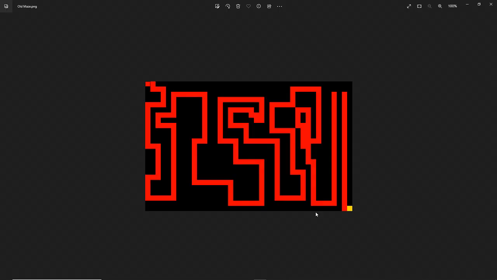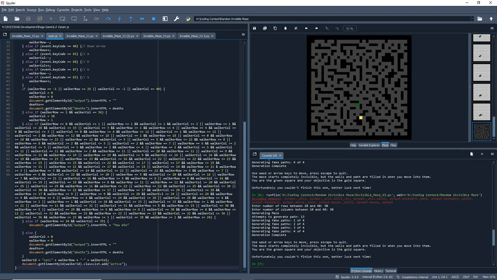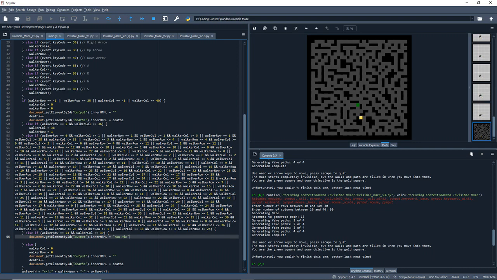I want to talk a little bit about the inspiration behind this project. So this is an image of the original game I made back in 10th grade. This is another maze with next to no fake paths. It has a set path instead of randomly generated one, and the way I coded this was rather embarrassing. I basically just took every cell that was safe and put it into a giant if statement. So I had the clear goal going into this project that I wanted to just do much, much better.